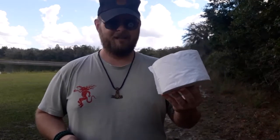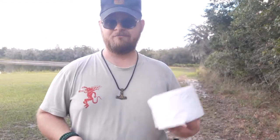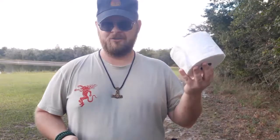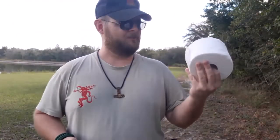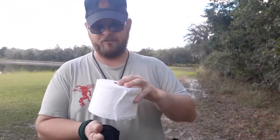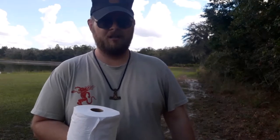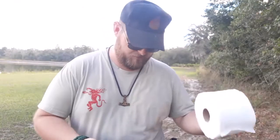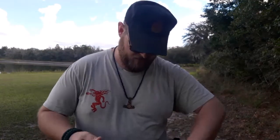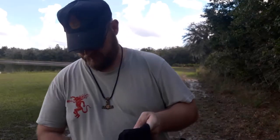Number one, and yeah, I'm keeping check in the woods here just because, you know what, I'm in Florida, we do have wild hogs, just in case. One, the obvious use. Two, you can actually use this as a way to start a fire. Or there are actually videos out there that show you how to take this and make it into a fire pit or a stove that's going to keep you going for a while. All right, that's one.